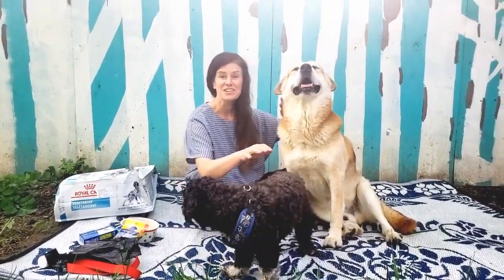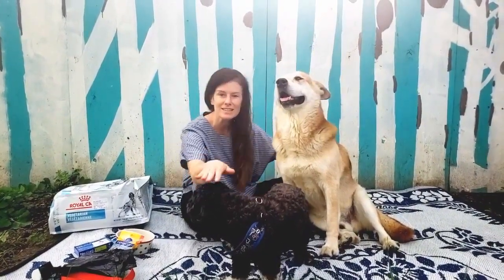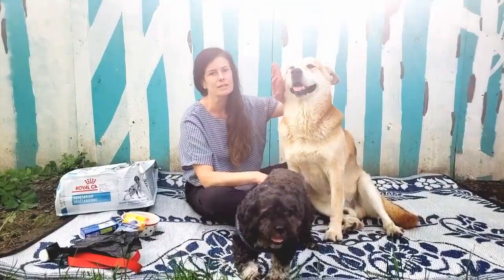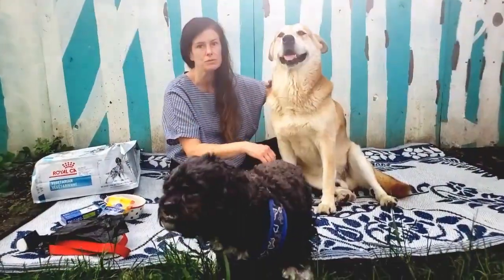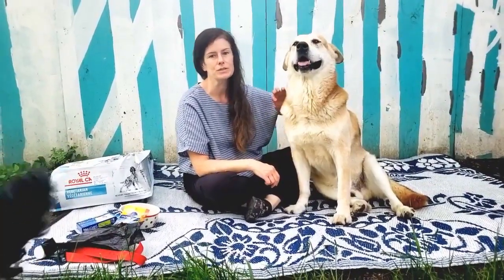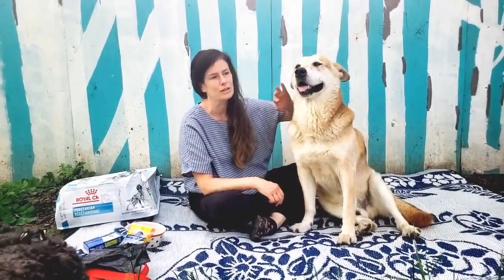So here we are now focusing on dogs. Here we have JR and Teddy, two rescue dogs. If your family has decided now's a good time to adopt a dog, one of the ways that you can look for a dog is either through the shelters or some of the dog rescue groups, and in foster homes. They often have a lot of dogs, so that's a great place to start.